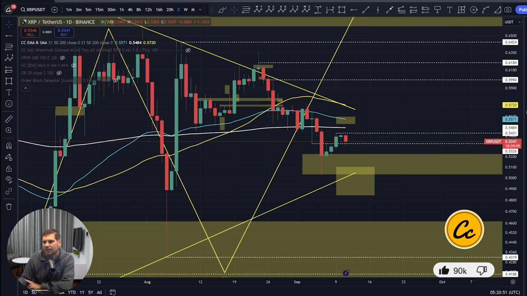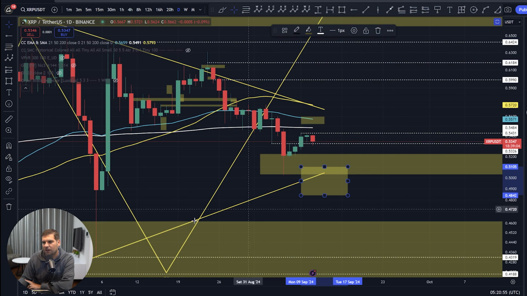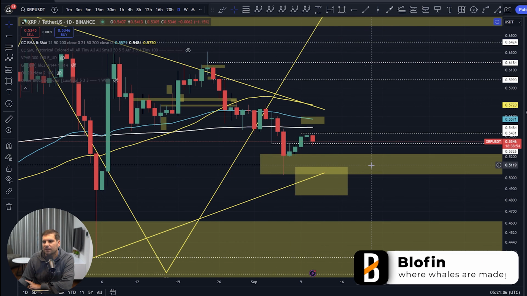So on the daily time frame, we have been talking about this idea of continuing this move to the downside, trying to test our trend line. This comes in at approximately 48.42 to 51.05, right? This little yellow box area that you see down here. This is what we're targeting. You can also see the 200 EMA is our resistance level at 54.84.